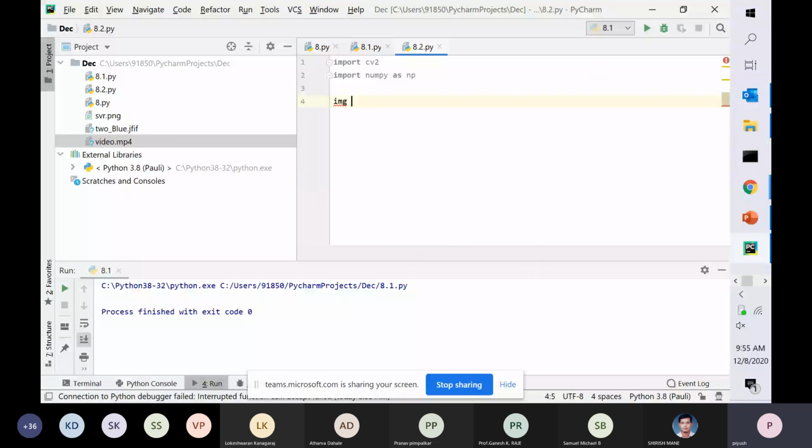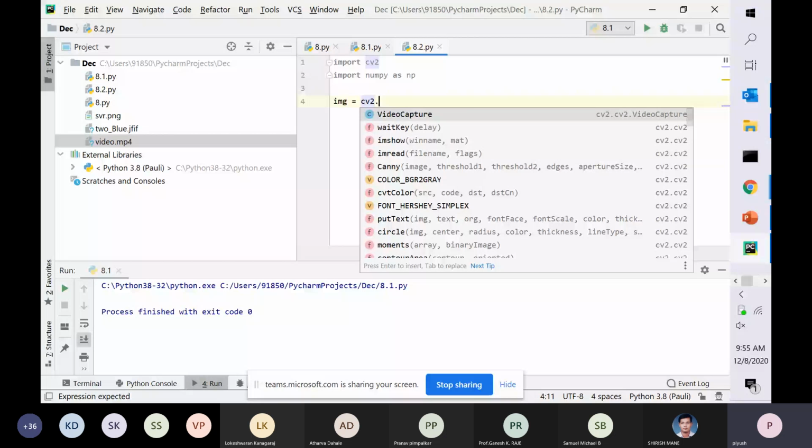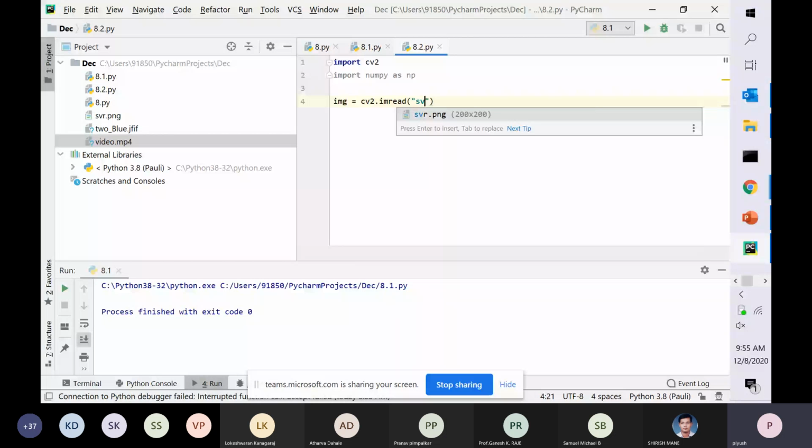imread, and I'll name it with the image path and png, and then I will convert this image into HSV format, as we have seen that OpenCV works quite fine with HSV. So let's name the variable HSV and convert it into this format.